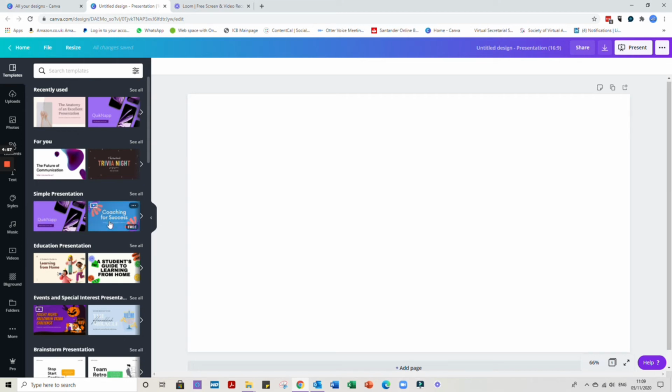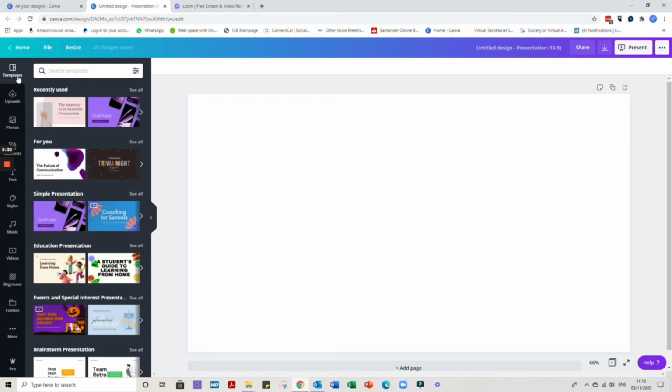Each of them, you'll see down here, has one of 16 pages. Now some of these, if you choose, sorry, I've just reminded myself there, if you choose a free option, you will see free coming down on the right hand bottom corner of any of the options that you're looking at. But if you see a little crown shape, then that means that you need to be on Canva Pro to be able to use that particular design. I have all of these open to me because obviously I'm using Canva Pro.